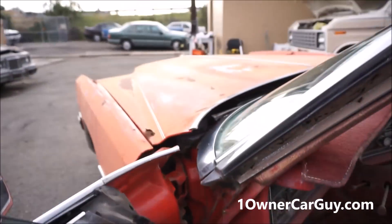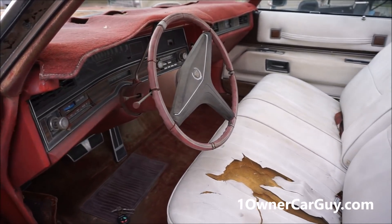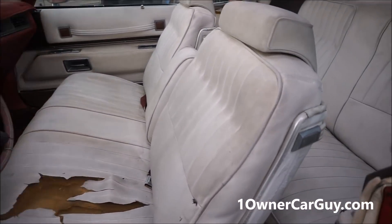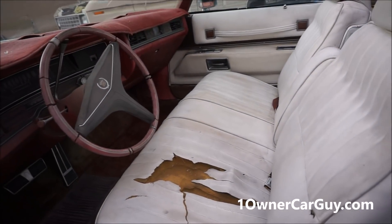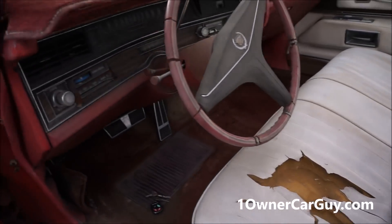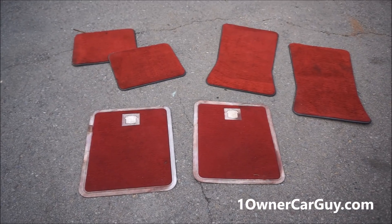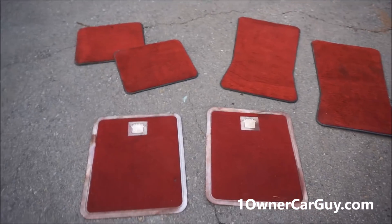As far as the windows — we left a battery in it and it went dead. I actually redid this whole video. Obviously there's a hole in the seat. The deal with the seats are, they look nice in the back too, but they're old. It's had a hole in the roof, the tarp blew off at different times over the last 15-20 years, and it's had water on the inside. It doesn't smell crappy though. There's a hole in the floor in the back — you're going to have to have a patch panel welded in. Here's the original floor mats and some extra set he had.